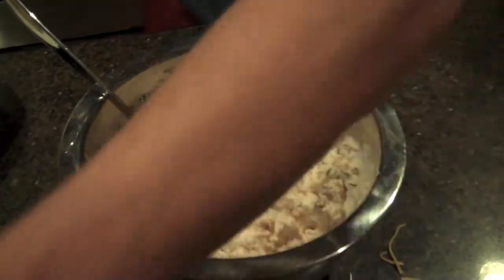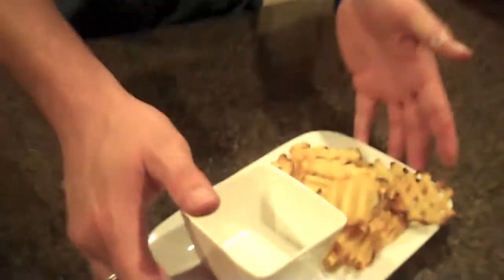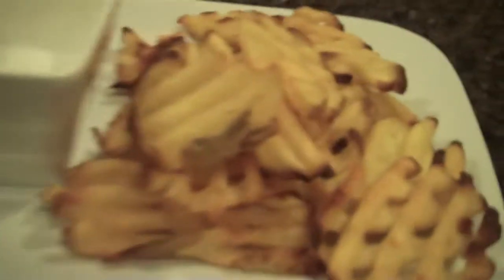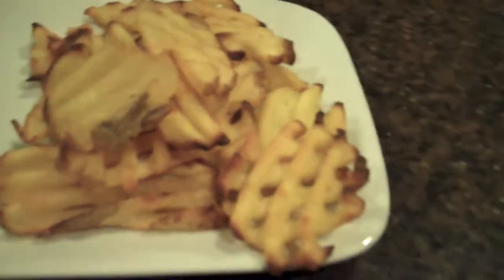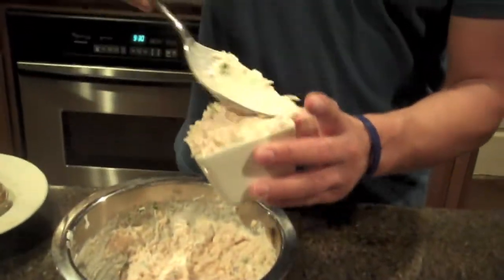Clear the table — you know I'm all about presentation. Once your waffle fries come out and they have a chance to cool, grab your serving dish. You've got your waffle fries ready to go. Next thing we're going to do is grab the dip. And you can either top this off with some more chives or some more crumbled bacon.